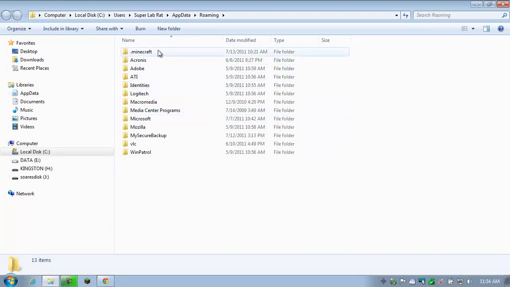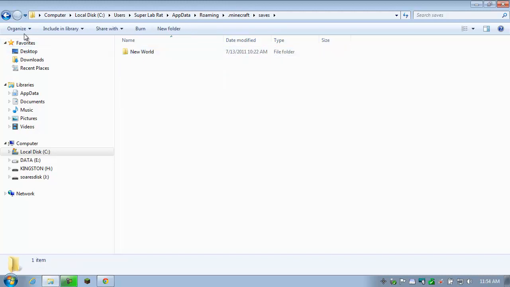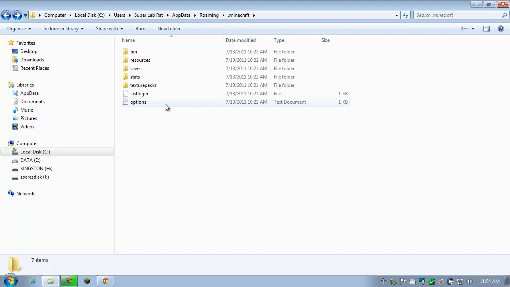It'll open up a little explorer window here, and you should see at the very top, if you have Minecraft installed. If you don't, what are you waiting for? You should see this .minecraft. Open up that folder. These are all the subfolders beneath that folder, and the ones that we're mostly interested in here is the save files. These are all your worlds. So what you want to do, and another prerequisite, is you should have some kind of a zipping program, either 7-zip or WinRAR, which makes some of these tasks much easier and more efficient.